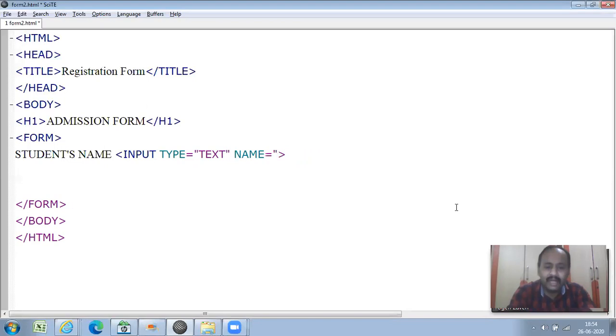And one more thing, I just do not prefer to use capital letter here. I'll tell you the reason for that. So I am giving name S name. Now again observe this code. This is an HTML tag which creates a text box in your form. What is the name of the tag? Input. But input tag is multi-purpose. It is used to create a total of 6 controls. So how can the browser recognize which control is required? That is specified by the type attribute. Type equals to text. And in every control, it is recommended to give the name attribute along with a name of your choice. See the output first.